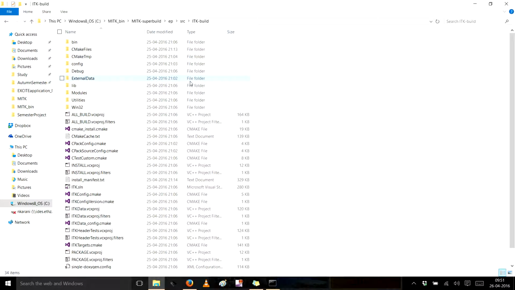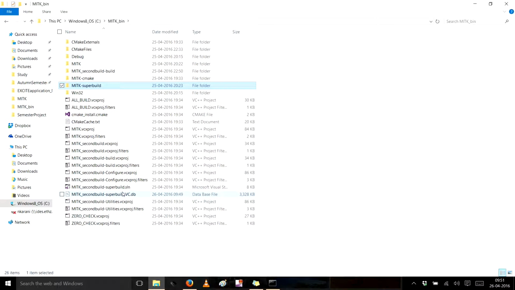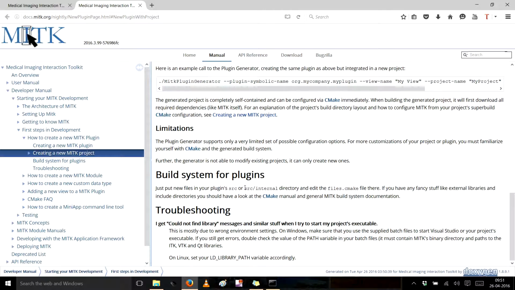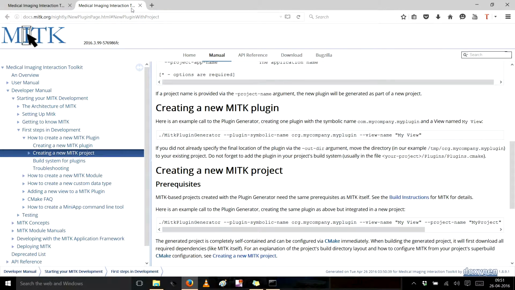I opened the solution file in Visual Studio, which is here, and then I built it, and it builds everything. It gives a hell of a lot of warnings, some 3000 warnings or so. So it's still not a clean build, but I read that build warnings are really normal. So that's that.